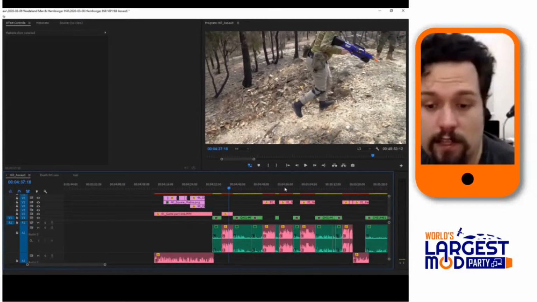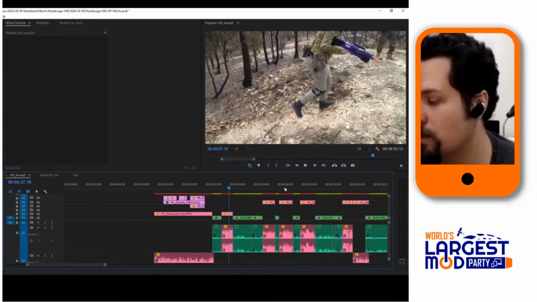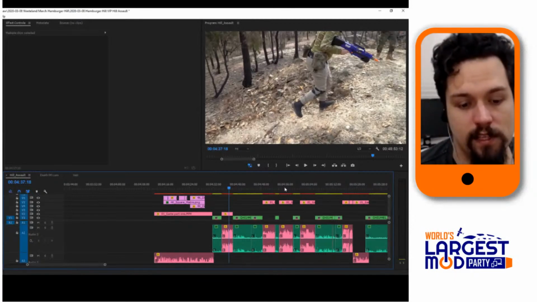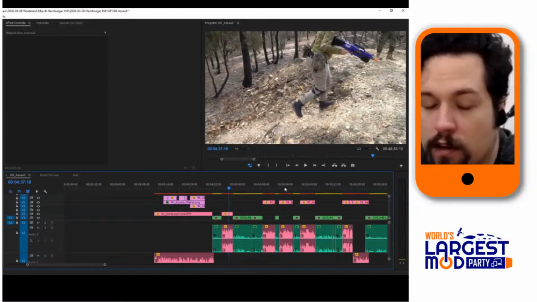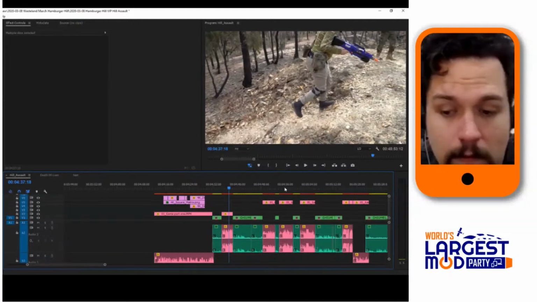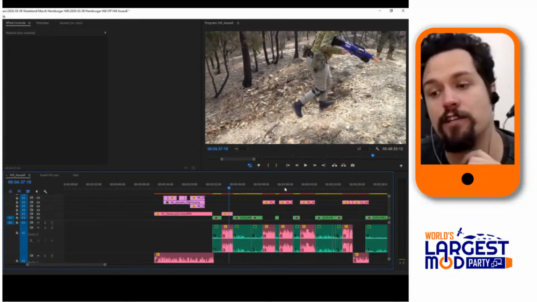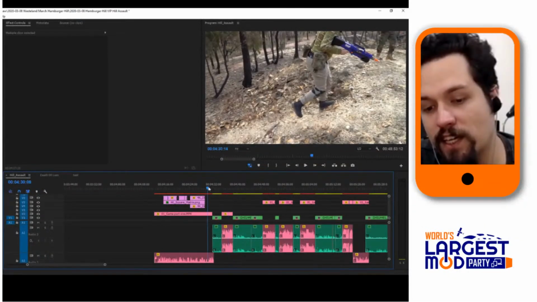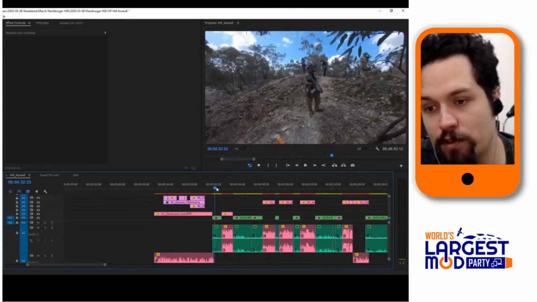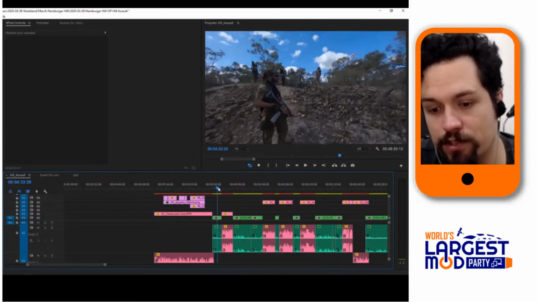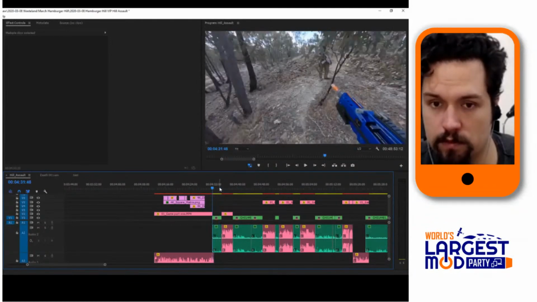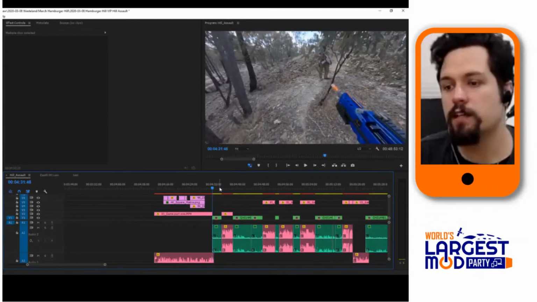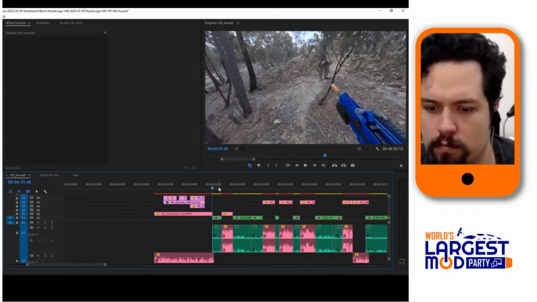And so what I'll actually do in the edit is I will edit to the syllable, and if there's any ums or ahs or long pauses, I'll just edit those out. And the problem is, though, you can't do that with action because we need to understand where I have moved in relation to the fit to where the camera was originally. So I don't know how well this will play back.